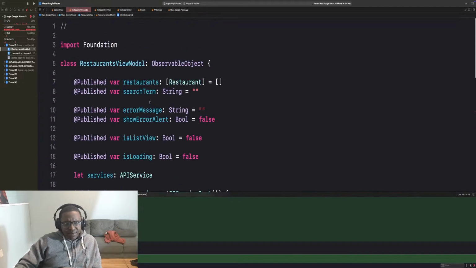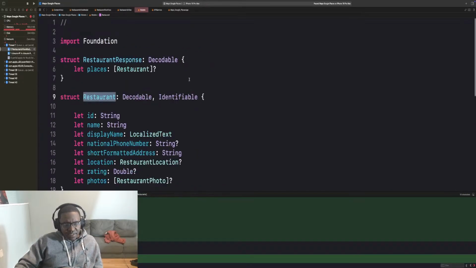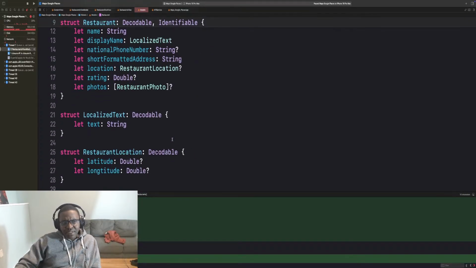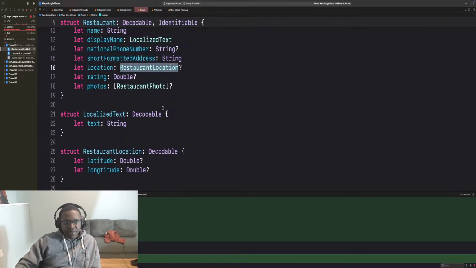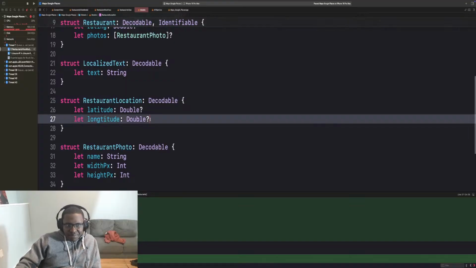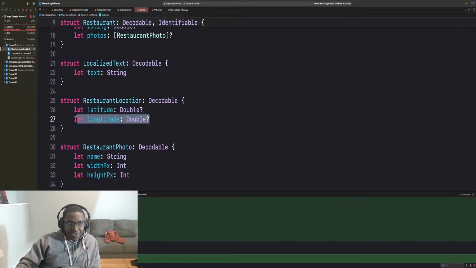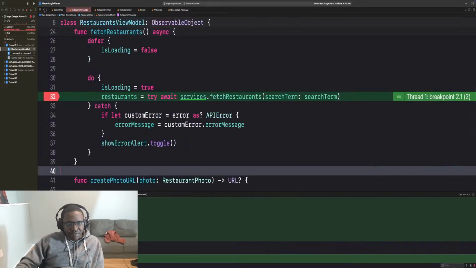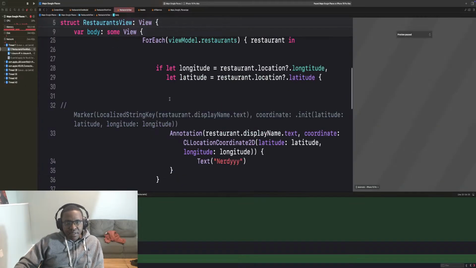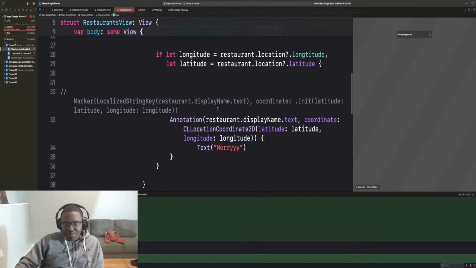Not sure why the API is giving us that since we are requesting it. I think that might be an issue just on their end. I'm pretty sure that's not something on our side that we can really handle, because if the server is only returning nil for all longitudes, there's nothing really we can do at that point. So what we could do instead is, let's not check for longitude, but if longitude is nil, let's just put 0 or some other coordinate.